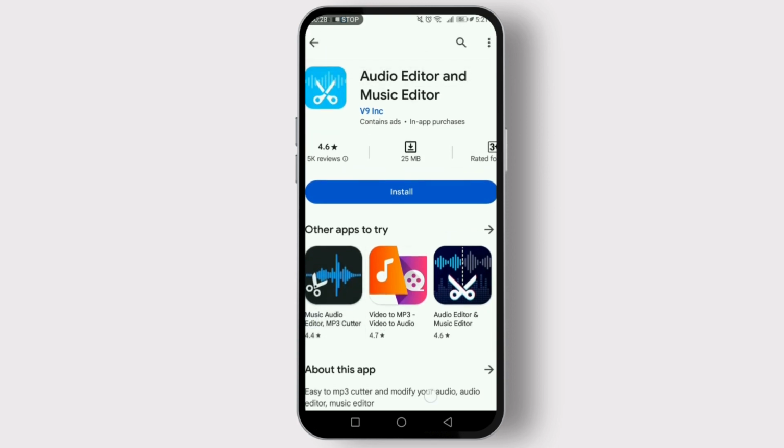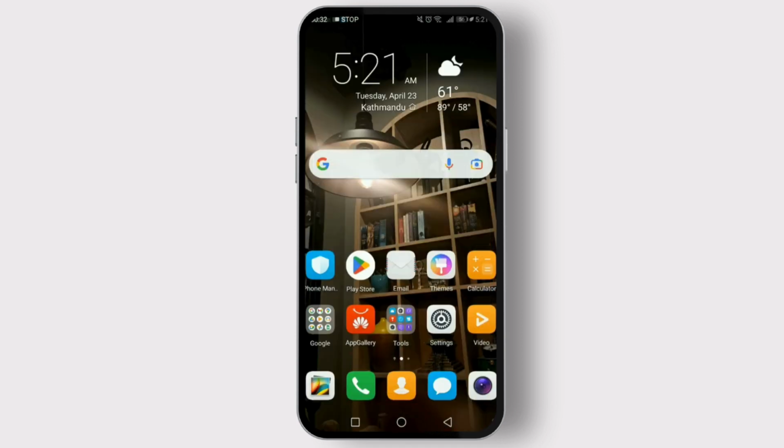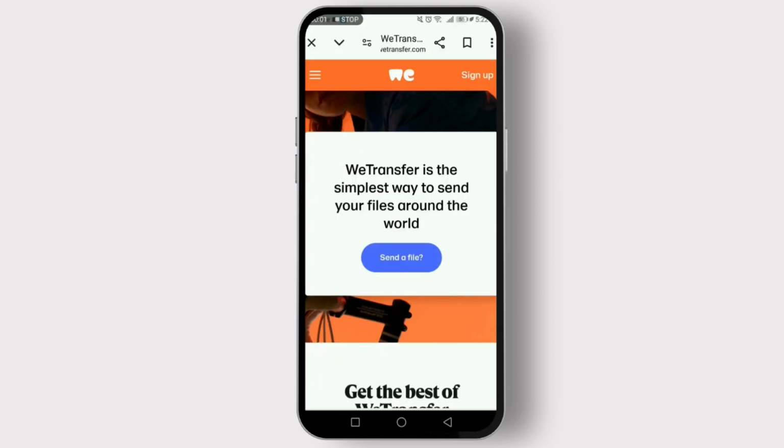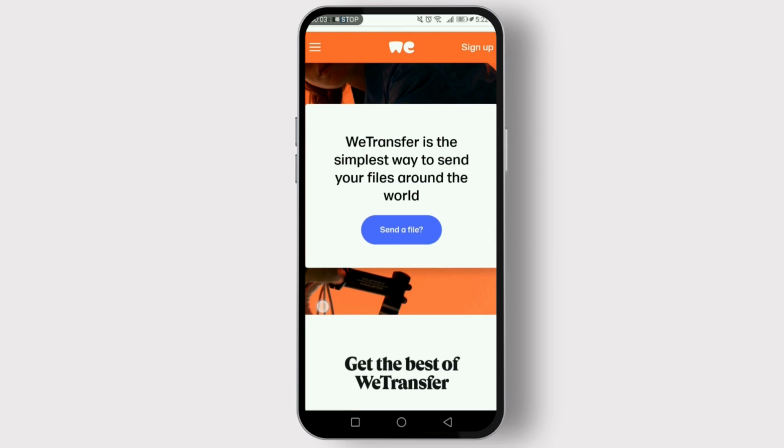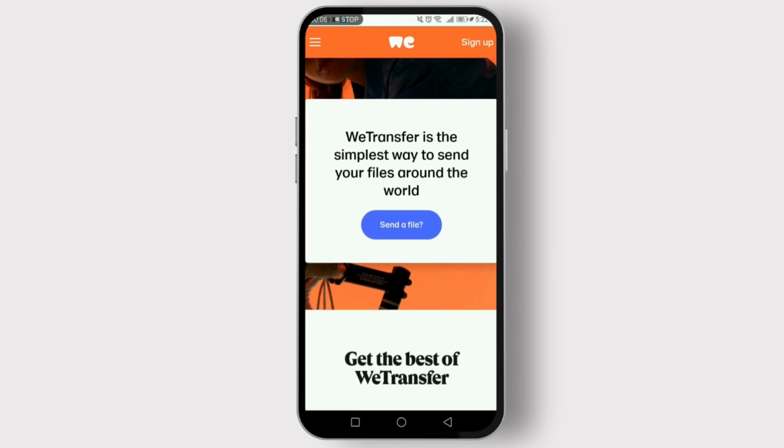Option 3 is using third party apps designed for large file transfers, like WeTransfer or Send Anywhere. What you need to do is go to the WeTransfer website or app, choose your audio file, and enter your email and the receiver's email. Hit send, and WeTransfer will create a link. Once you receive the link, simply forward it to your WhatsApp contact. Just like cloud services, this method maintains the quality of your core audio and can handle large files easier.